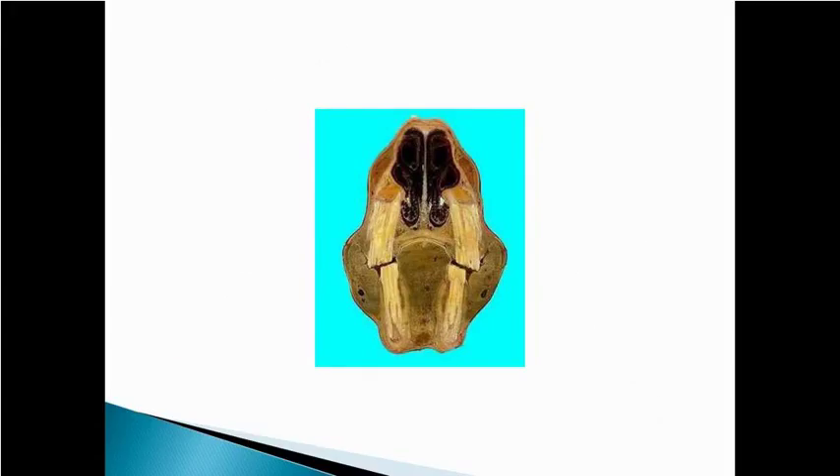Here's a specimen that's been cut in cross-section, and you can see those top teeth are quite a bit wider than the lower teeth. As that horse chews side to side, you can see how those teeth are going to grind — it's not going to grind on the inside of the lower, which is going to leave hooks and points, and it's not going to grind on the outside of the upper, which will also leave hooks and points.